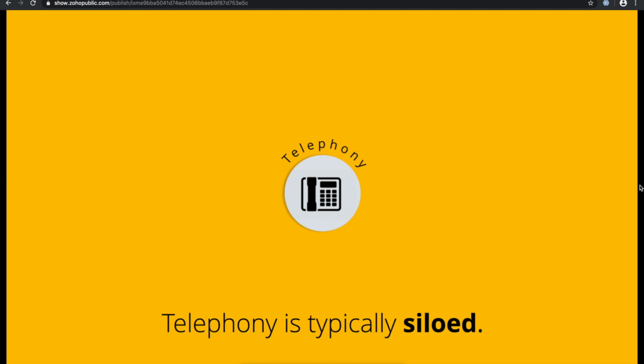Okay, so what is telephony? Telephony is nothing but when you want to integrate your PBX system to your operating system on the web. So you don't have to always pick up the phone and keep dialing the number by seeing the number. So the problem with telephony since forever has been it is always siloed off from the entire system. The salesperson doesn't know what the marketer has spoken to the customer about. The support guy does not know what the sales guy promised to the customer, and it's a whole lot of mess, and it is always siloed.